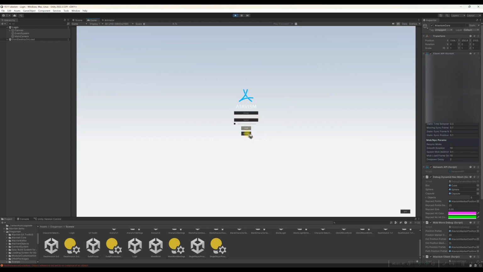We'll need to register an account as it's a brand new server. So we're going to go novadev for the username, email address test@test.com. Hit create. We're going to get the message account created. You can now log in. Just put in those details into the login. And we're going to hit login.